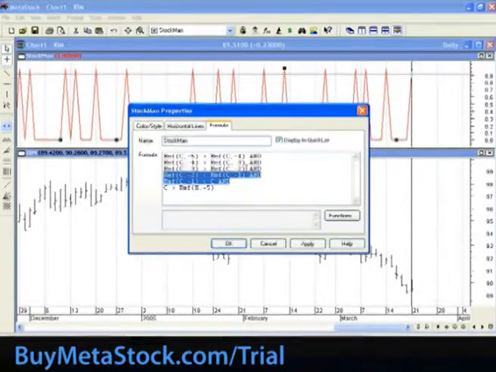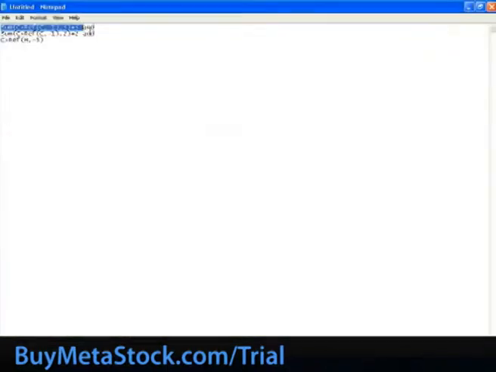Now let me just go back to my notepad. So here for this condition, I want this condition is current, so I don't have to change anything. Now the other condition, I've got to delay it 2 bars because I'm looking for those 2 conditions before I'm looking for those 3 consecutive. So I'm going to have to do a reference of this condition. So I'm doing a reference of this condition, comma, minus 2.